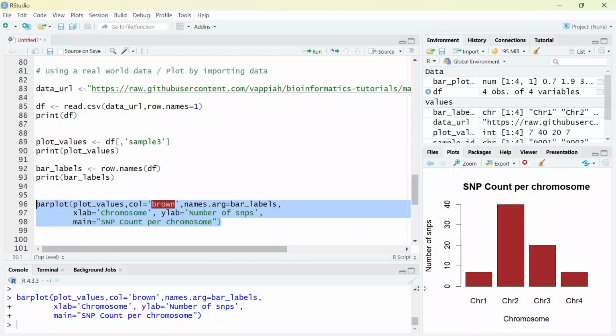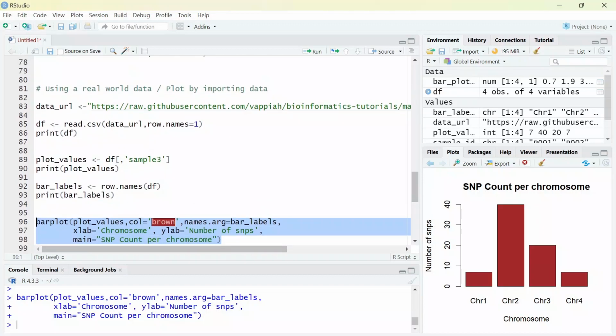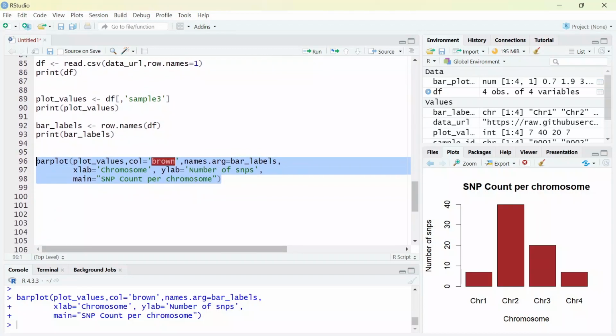Here we've imported data and we have used that to generate a bar chart. It's very, very simple and cool. This is something that we all need to practice. Here we are using real world data where we import the data from a file, then we subset it and run it. So this is how we generate a bar chart.